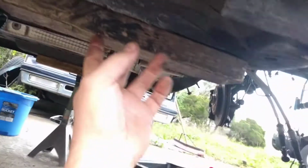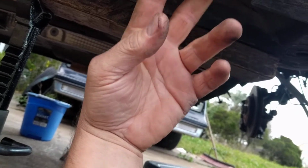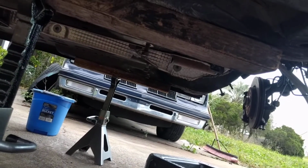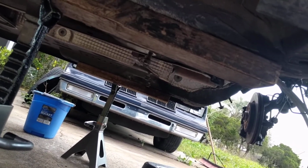But of course, that's not really a practical place to hold it. Once you have the jack under here, you're not going to be able to put two things under there at the same time. Kind of impossible in the world of physics. So, yeah. And here we go.